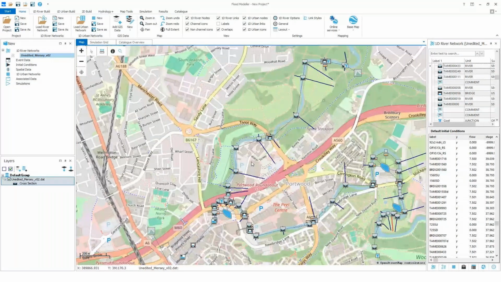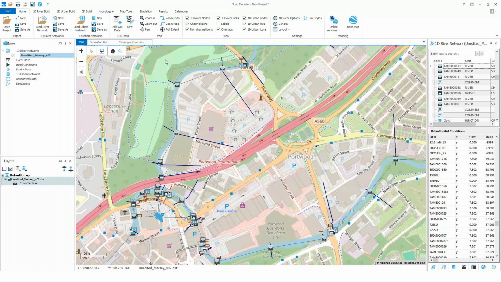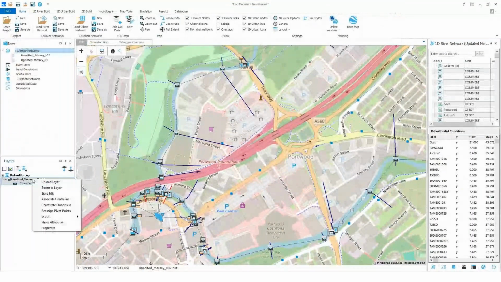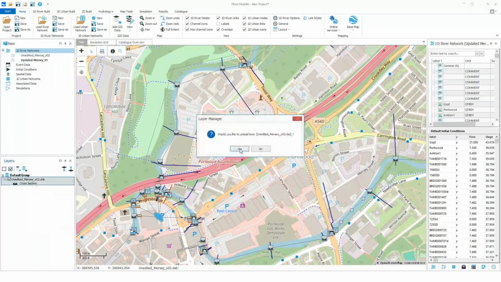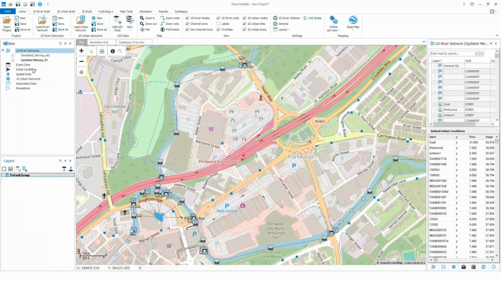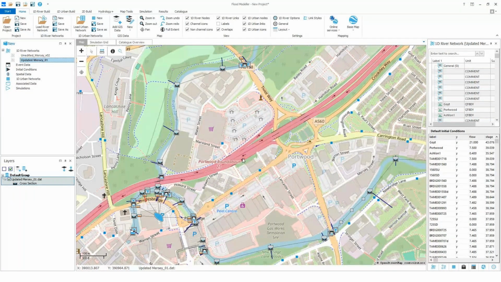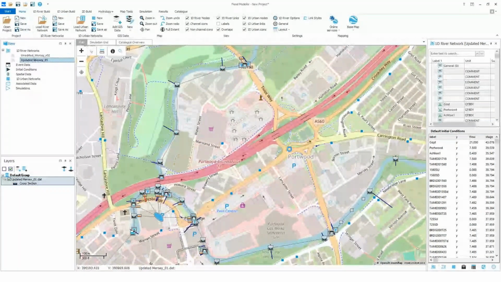So I will just load in a data file where I've already made these changes. I'll also just delete this to avoid confusion. Okay, if I drag in my DAC file again into the map viewer area, this time we get this pop-up because we have our deactivation markers. Would you like to only display the active area? Yes. So as we can see, our reservoir unit is gone and our cross sections have been truncated. So the 1D changes are now complete.